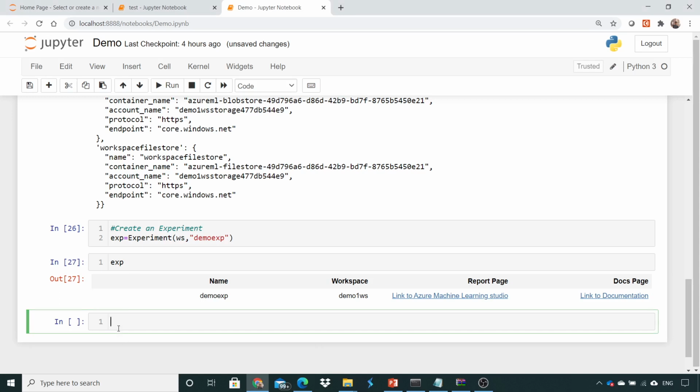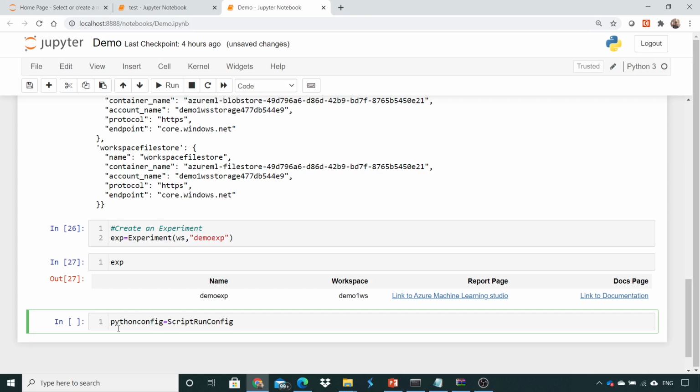So what we need to do is first write a Python configuration file. I'll tell you why I'm writing this.